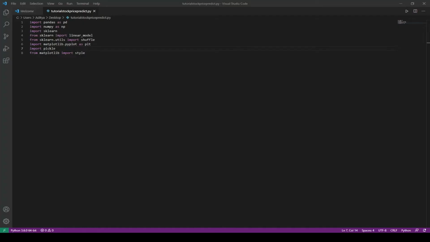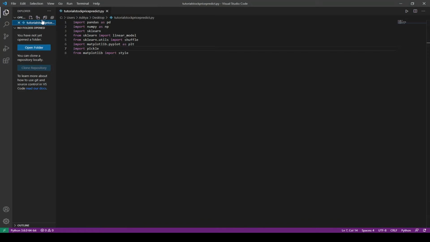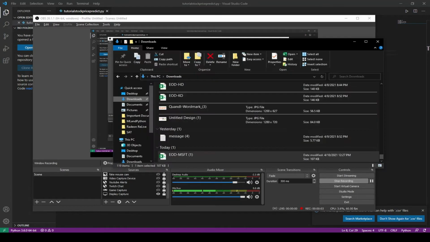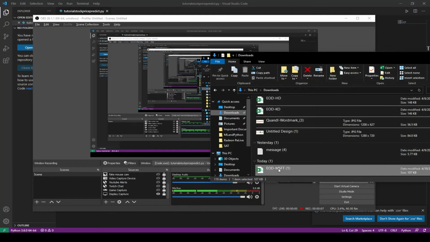Okay, there we go. Now I'm sharing my original screen, and I'm going to click files right here and see if I can add a file. I'm going to go to my downloads and drag this file onto my open editor right here.